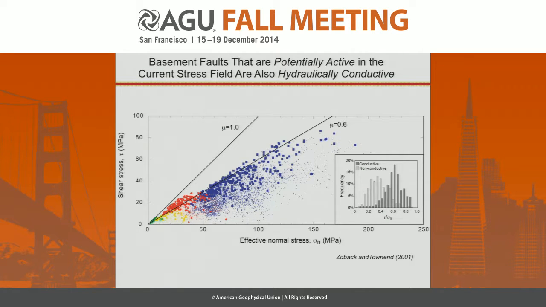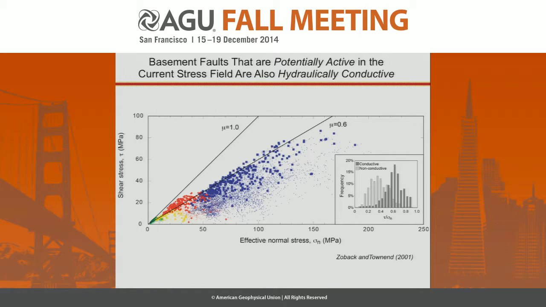Now, we've been looking at the hydrologic properties of faults in crystalline rock for a long time, and one thing that comes right out from looking at literally thousands of faults is that faults that are active in a geologic sense, in other words, have a high ratio of shear to normal stress, in fact, a ratio of about 0.6, a ratio that's equivalent to the coefficient of friction of faults, those faults tend to be hydrologically permeable, whereas old dead faults tend to be hydrologically impermeable.